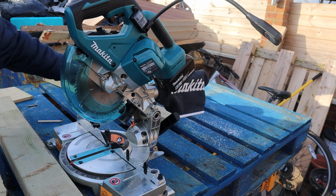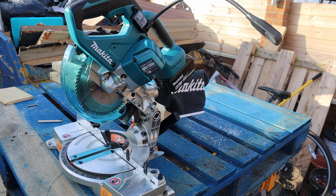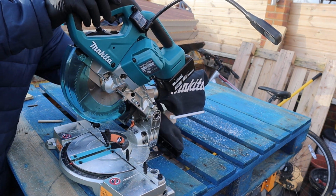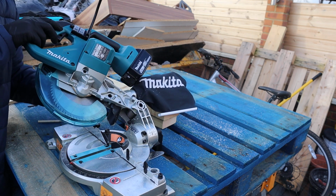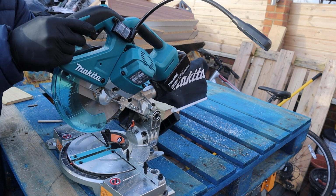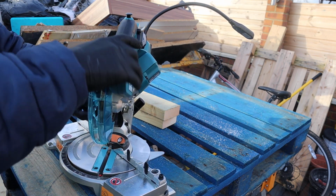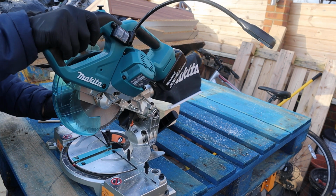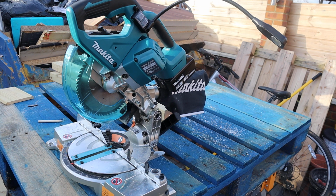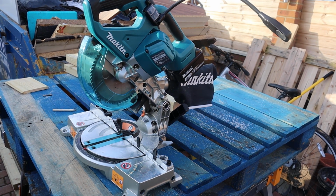Let me show you some other stuff you can do with this as well. You can make side cuts, guys, like this, up to 45 either side. Or you can do a bigger angle cut, more than 45, about 50 I would say. You can go that way. I did some cuts earlier, and to be honest, I'm really impressed with this mitre saw. It's not that big, but it cuts the wood like butter.